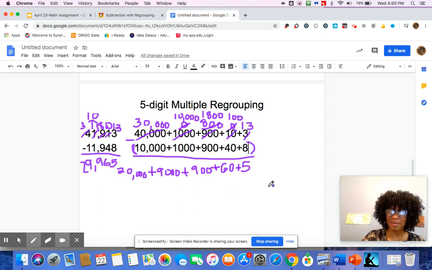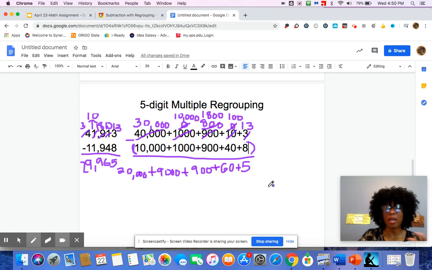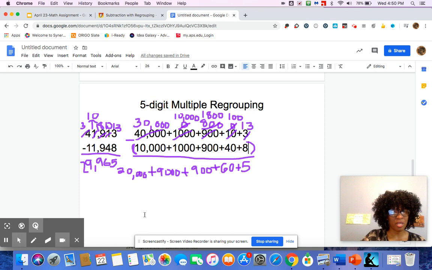What do you guys think? Okay, the last one I want to go through is a 6-digit number, just so you have 3 visual examples when you come back to this to do your work. Like I said, in the work you have for your assignment tonight, there are some 5-digit subtraction problems and some 6-digit subtraction problems. On both of those, I'd like for you to show your work. Let's check this one out.